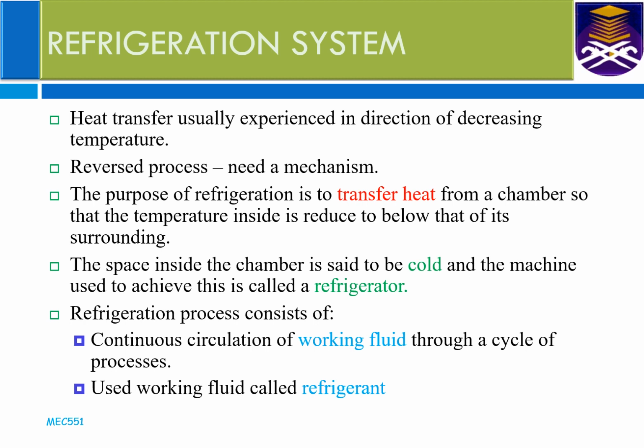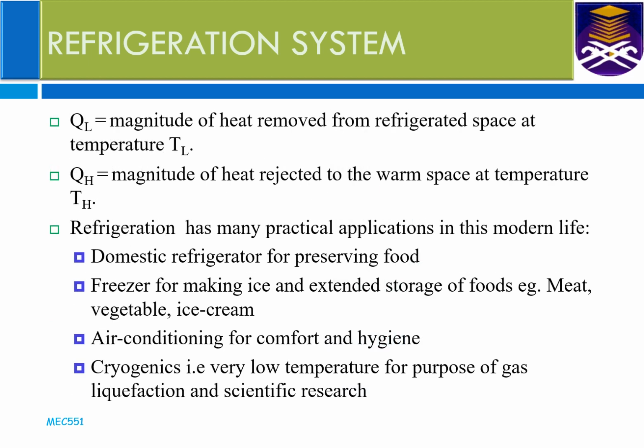The refrigeration process consists of the continuous circulation of a working fluid through a cycle of processes. It uses a working fluid called a refrigerant, where the magnitude of the heat removed from the refrigerated space is called QL, at temperature TL. The magnitude of the heat rejected to the warm space is QH, and the temperature of the warm space is called TH.